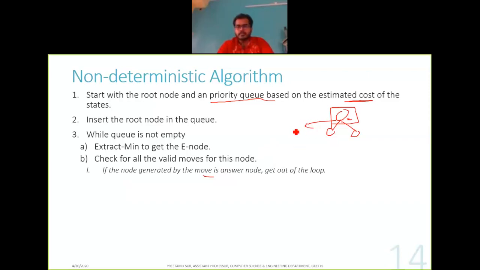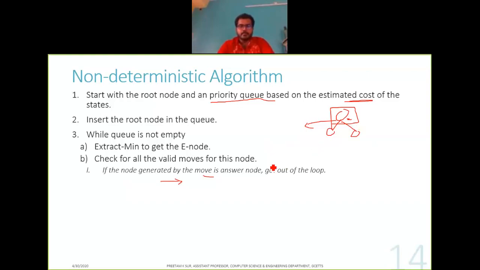If the node generated is not an answer node, we'll see whether it is bounded by the bounding function or not. If it is not bounded, then we will use the heap insert operation to insert the newly created node into the heap. Once we put the new node into the heap, it will reheapify itself to make a min heap.